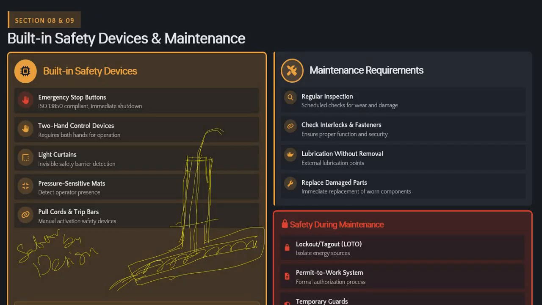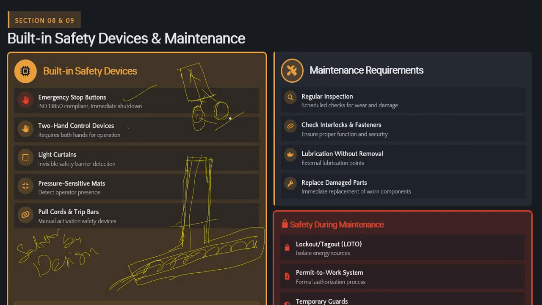These are considered built-in safety devices. So these are the emergency stop buttons and also two hand control devices, right? Suppose there is a screw press. If there is only one hand control, what will a person normally do? He places one hand here and does the operation. If there is some misalignment, the other hand will get crushed. For that reason we give a two hand control. So only while pressing both hands, the press will move up or down. This is another built-in safety device.